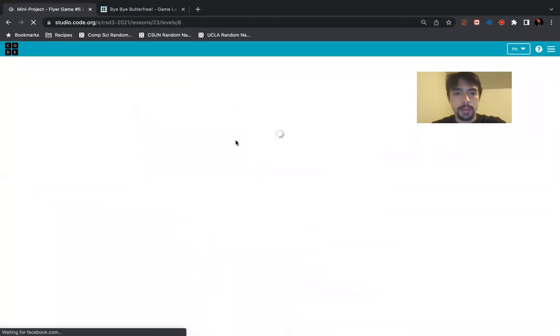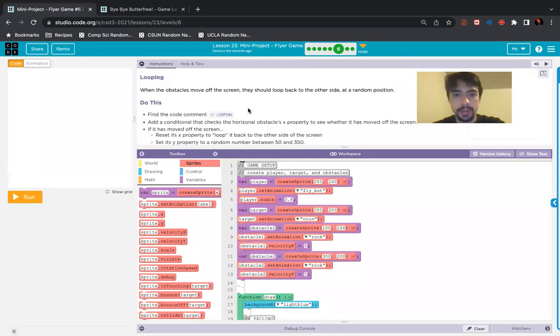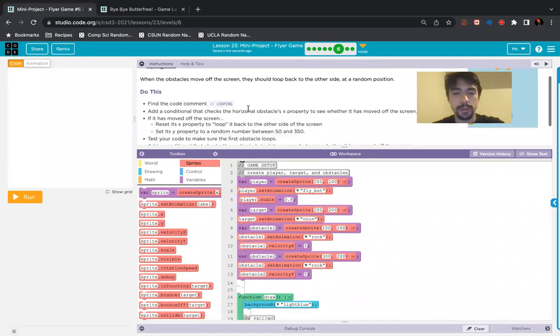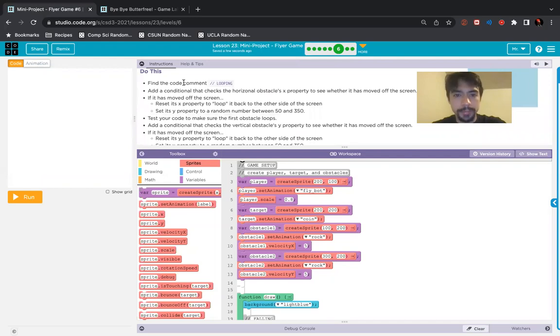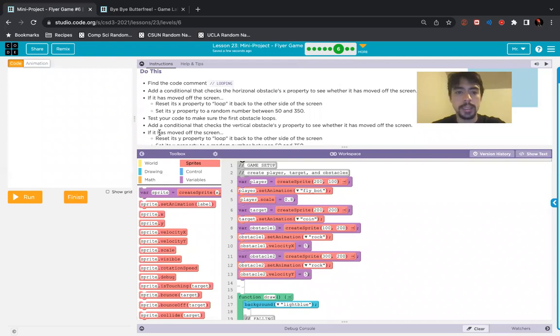All right. So the next thing, we need to be able to collect our coin, I think. Nope, sorry. We're going to start with looping. So looping is making sure that when a sprite goes off the screen, right? Because right now the rocks go off the screen, they never come back. So looping is making sure that when the rock goes off the screen, it does a loop and pops back on the right side. So it keeps coming back, right? It doesn't just go off and leave.